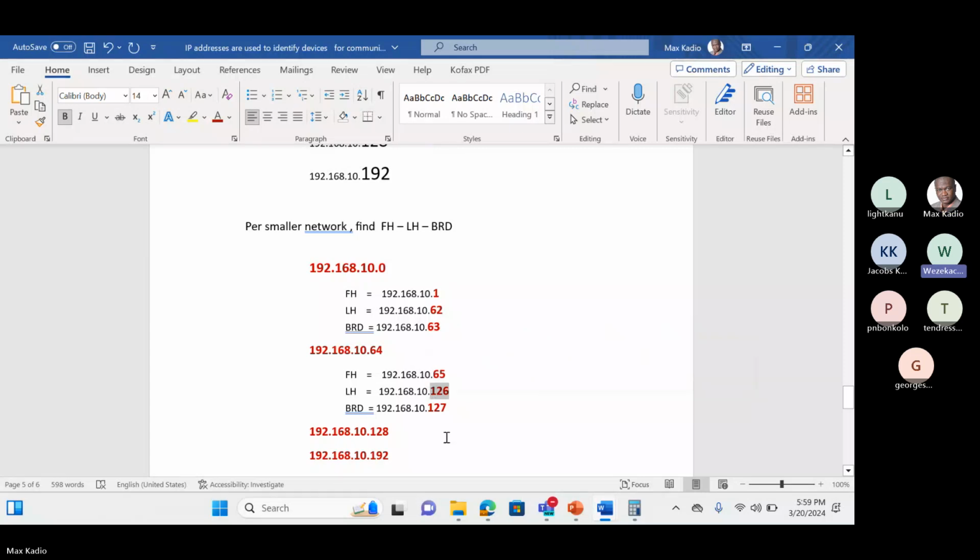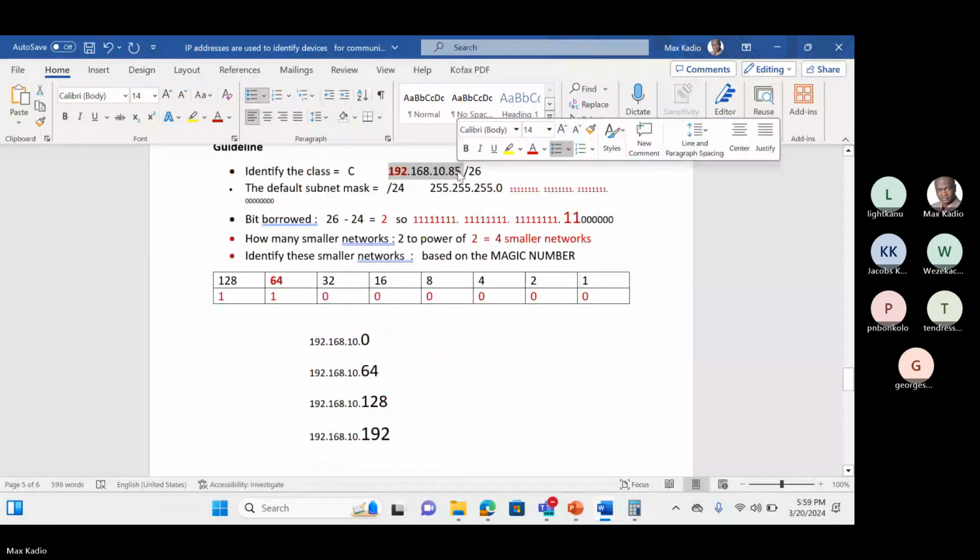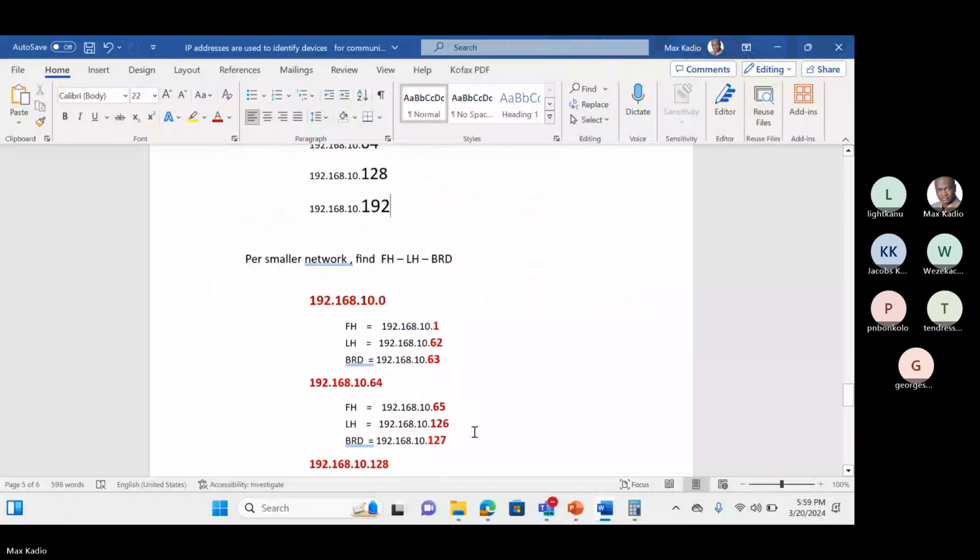Isn't it group 1? Let me check. So you see, 85 is somewhere here, hidden somewhere here, because here is 10.65 until 10.126.